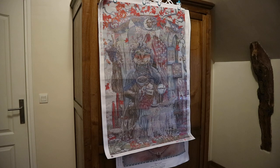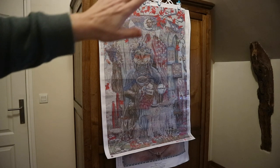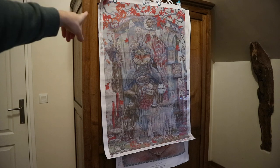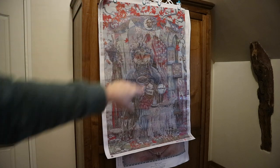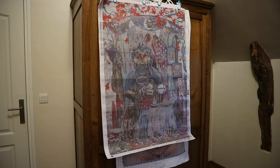Wow! Oh, guys. She's stunning. She's absolutely stunning. Oh, you can see all the details. I'm going to go over this one for you, but at the top you see Gypsy Soul, and you see all the details. Oh, wow. Oh, I'm so glad I got her. Yes, this was a good choice.